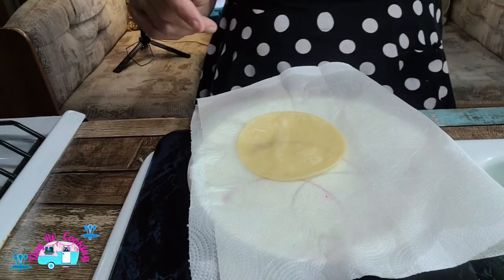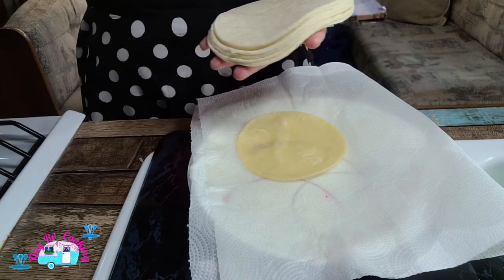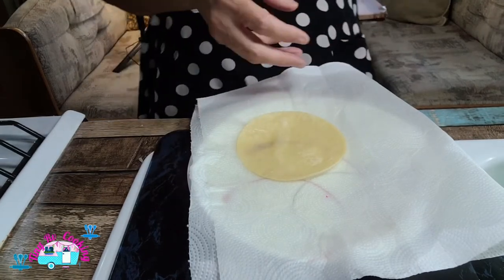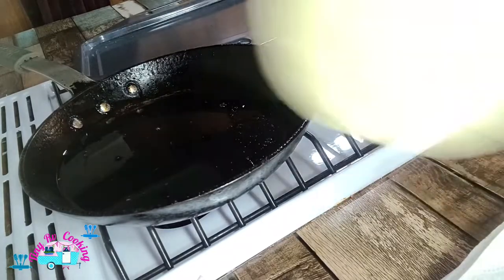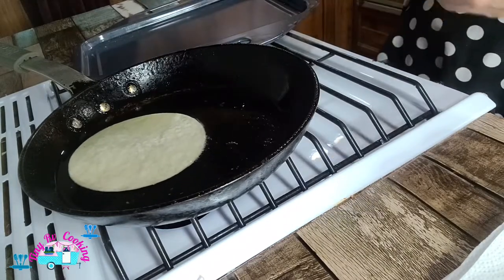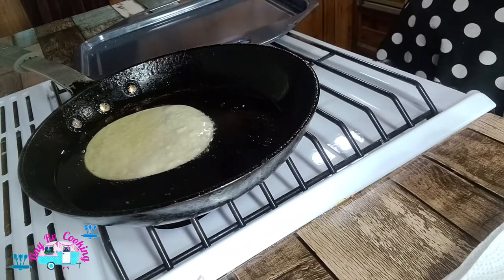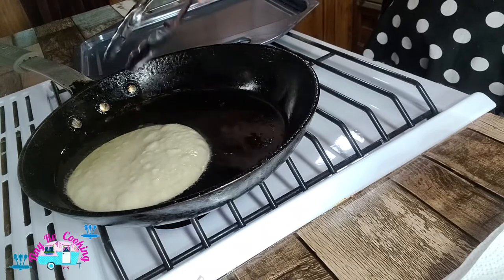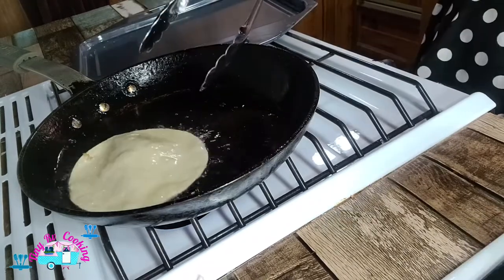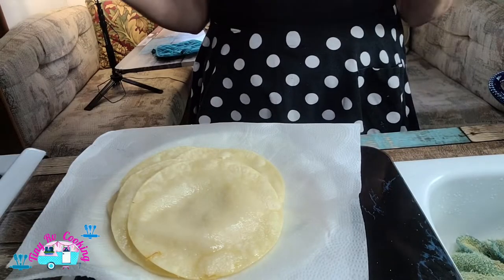To my pan I'm going to add the big tortillas. You can certainly use the little ones — I just want the big ones. My pan is now hot, we're going to add our tortillas. If you only have big ones, just cut them to size to fit your dish — whatever works, it all works. And now we can finally dish up and time to eat. I can't wait — it smells so good. I'm starving.